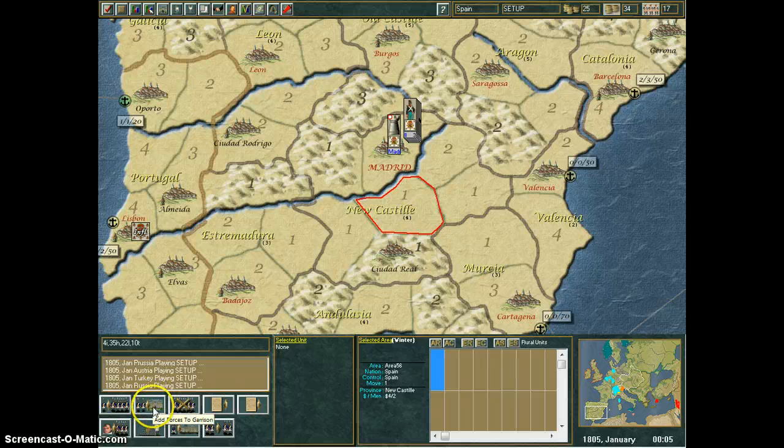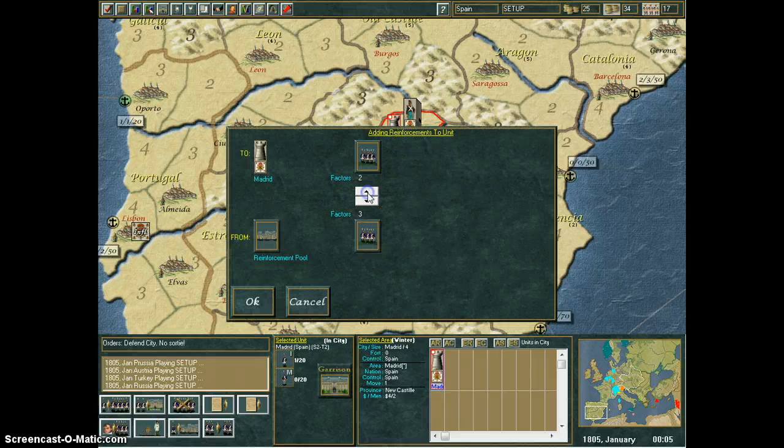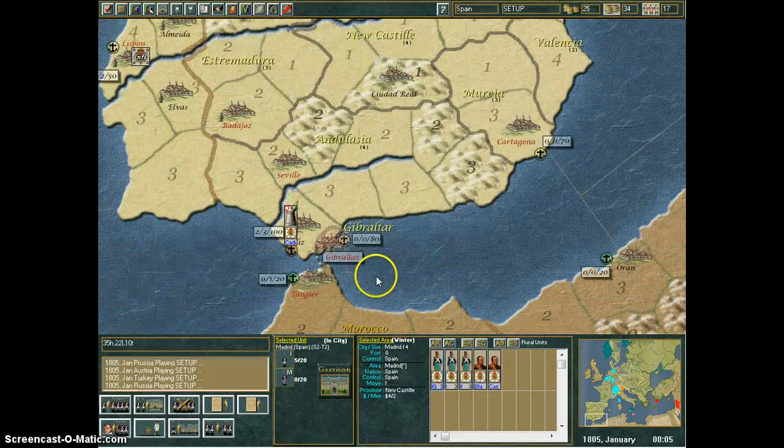as I like to call them. They call them a fortress. Wait, where is it? And where is it? Here it is. I'm just gonna add them all to Madrid. All right, so that's that.